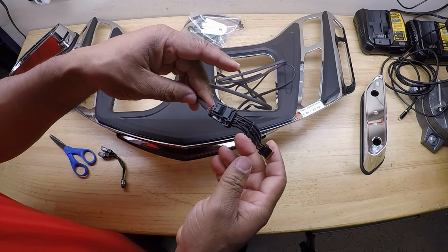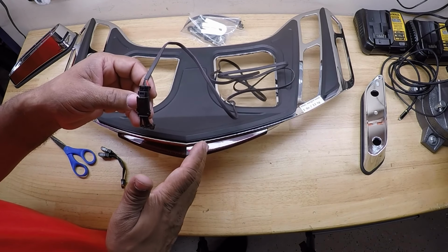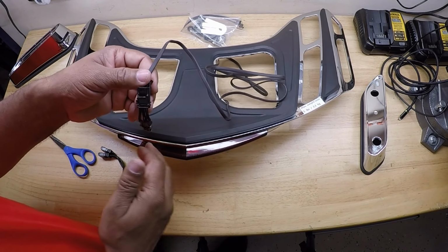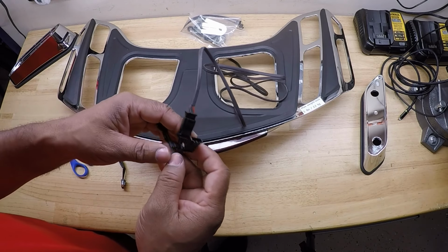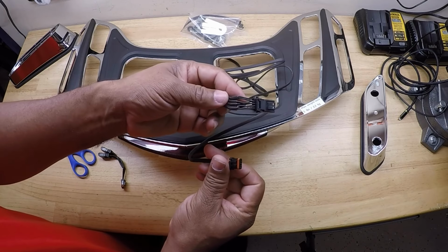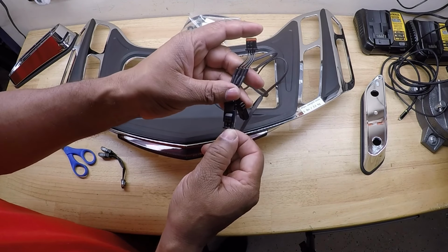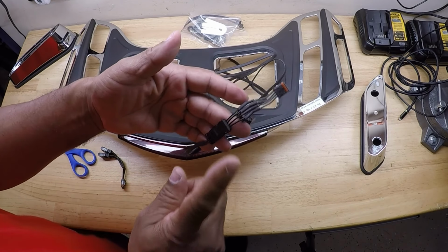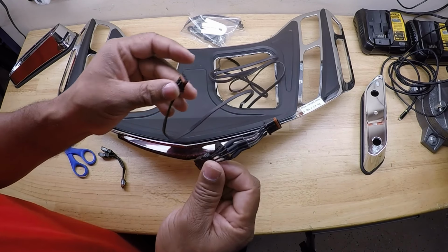It doesn't matter if it's going to be on the left or the right side because the light only has run lights and it also has brake lights. So it doesn't have turn signal, so you don't have to worry about connecting on the right or left side. But if you're out of connections on your 48000, just pick up the Y adapter or Y splitter, and it plugs directly into the 48000, and it'll give you an extra connection. So I'm going to be using this Y splitter here today because I'm out of connections on my wiring harness.